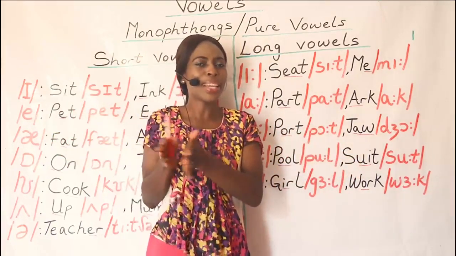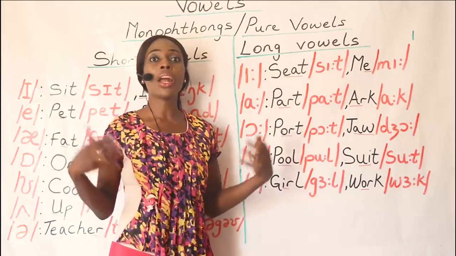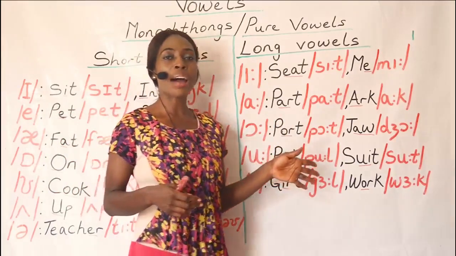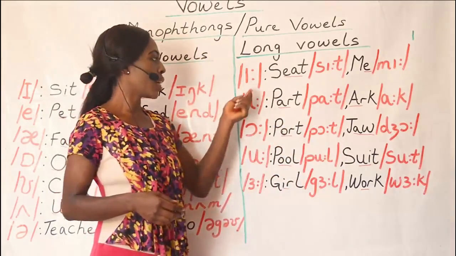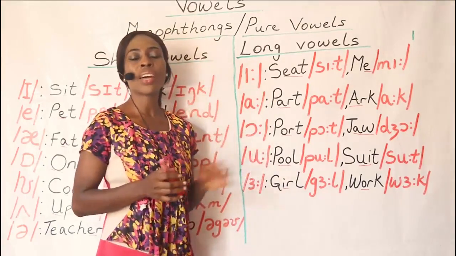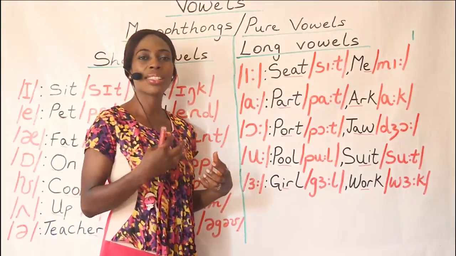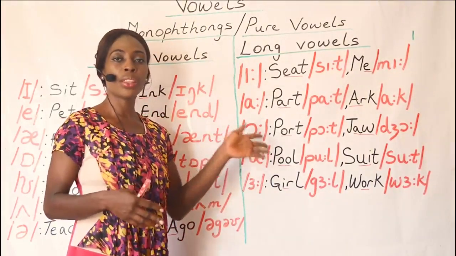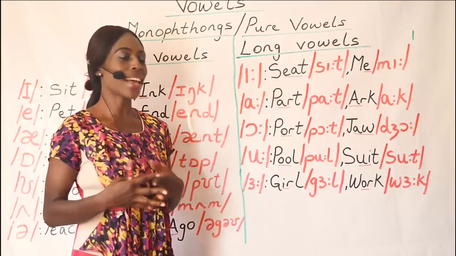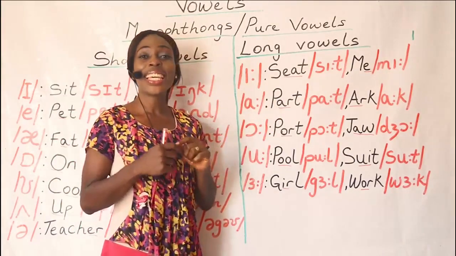So produce a short sound, make it short. Don't spend much time producing these sounds. When you're producing the long sounds, make it long. Spend time in producing the sounds. And these sounds also have what you call length marks. You can see the colon at the front of the sound, the two dots. It's called length mark. So whenever you see this sign, it shows it's a long sound. So that's the main difference between the long sound and the short sound. Now let's go through the long sounds, and don't forget to repeat after me. So the first long sound we have is ee.